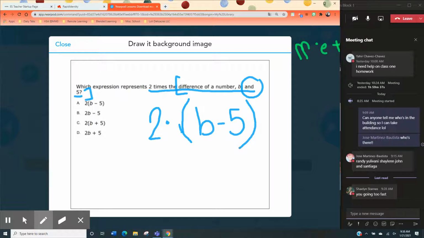So I have it written out, and now it's telling me that my answer would be A. Remember, I only put that dot in there to show me I was multiplying as I started writing it out.